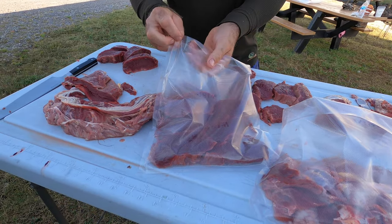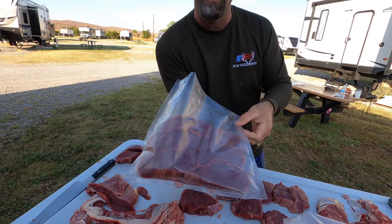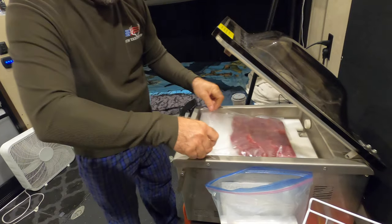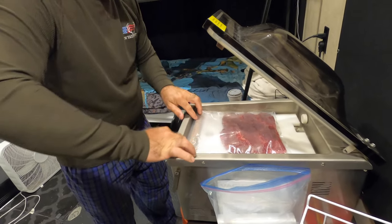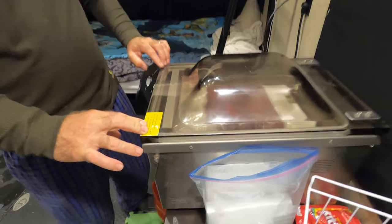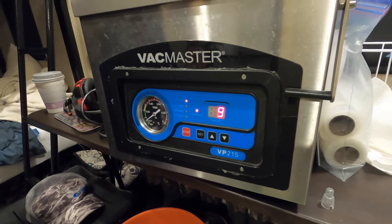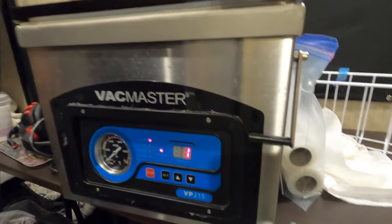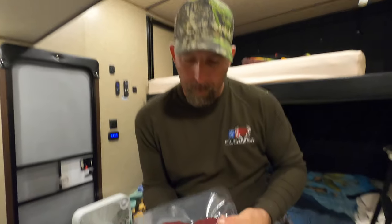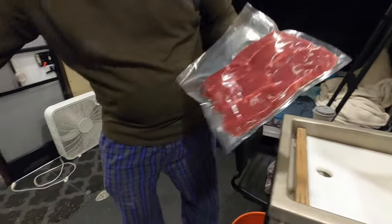Put them in here like this. We're gonna set this into the vacuum sealer. And then now we take the steak meat, put it in our vacuum sealer. Close the lid. Guys, that's how we vacuum seal them. Steaks are ready for the freezer.